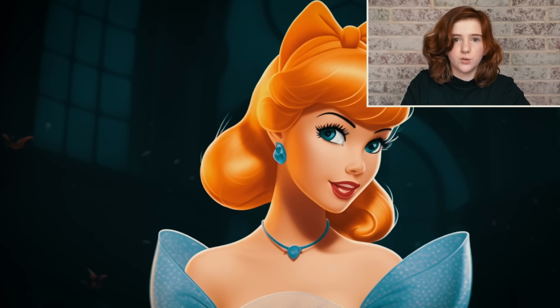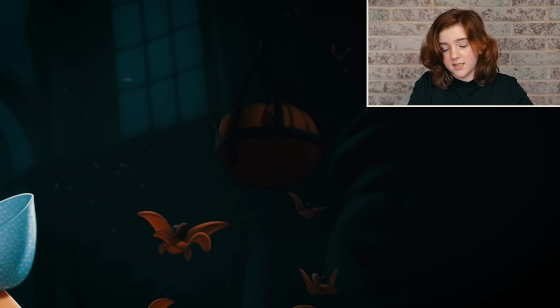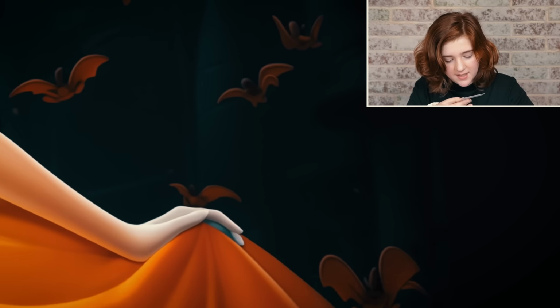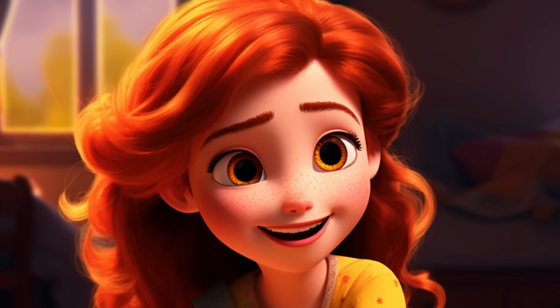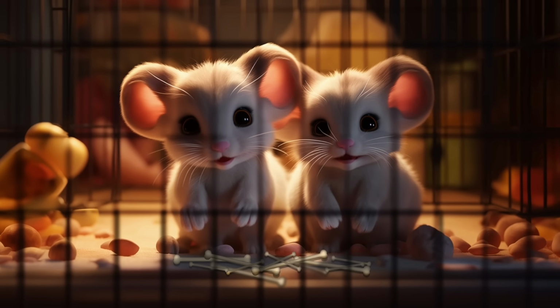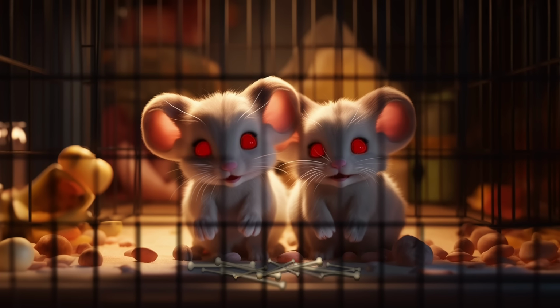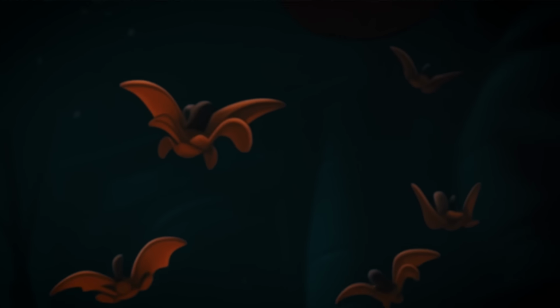Well, she doesn't look very cruel, but she's chained up pumpkins, and there's like bat-eared creatures. I had a rat named Gus Gus, and he died. I had 3 mice, and I walked in there one day, and there were bones, and the other 2 were fat, and they had eaten Gus Gus. Childhood trauma. Well, after what happened to Gus Gus and seeing these flappy-eared mice monster thingies, I think I'm good.